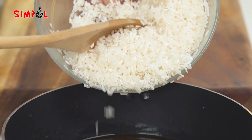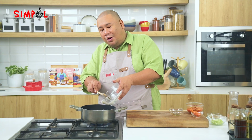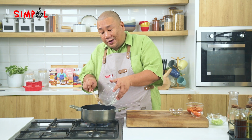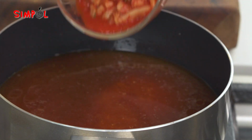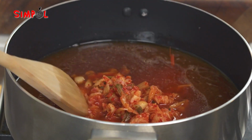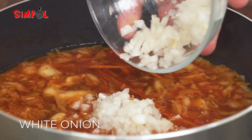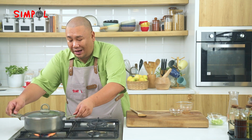And ito siya, hinugasan ko na siya, no? So, parang normal na saing lang yung gagawin natin dito. But when it's cooked, parang feeling mo Korean fried rice. And I have here half a cup of chopped kimchi, julienne carrots, and minced onions. So, lulutuin lang natin yung ating rice, just like normal sinaing. Sobrang simple.